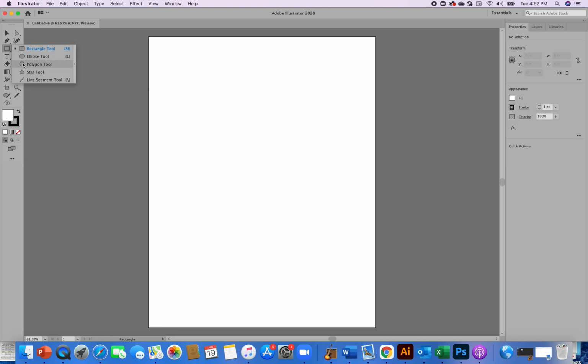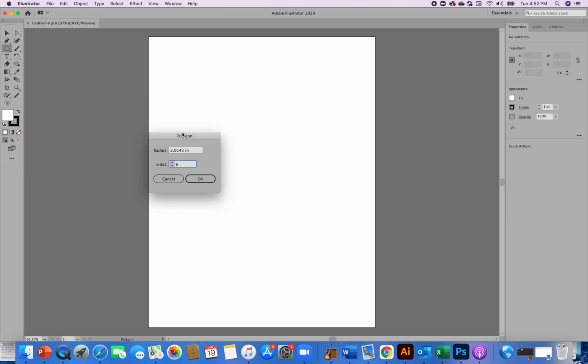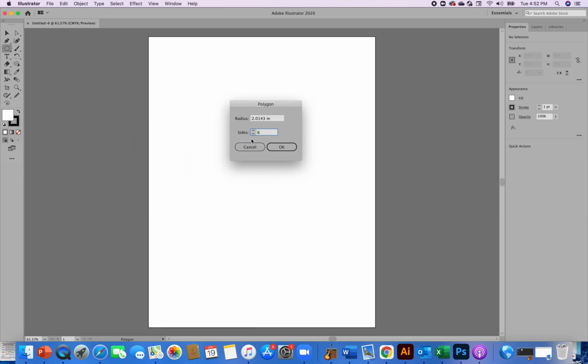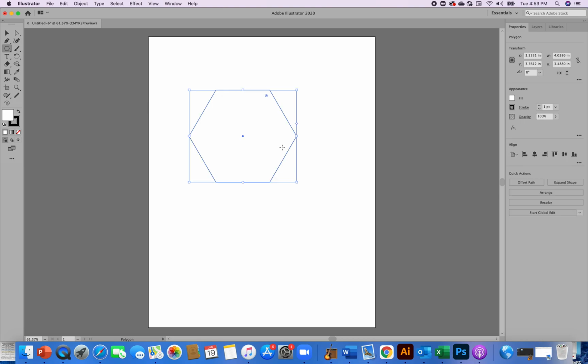I'm going to begin with a polygon. All right, so I click the polygon tool. One click and I get the polygon menu. Now your polygon could have any number here. Mine says 6, and that's exactly what I need, 6. So I don't really need to do anything. This size is fine. If I were going to change it, I would change it to 2, but this isn't really a big difference. So I'm just going to leave it and click OK.